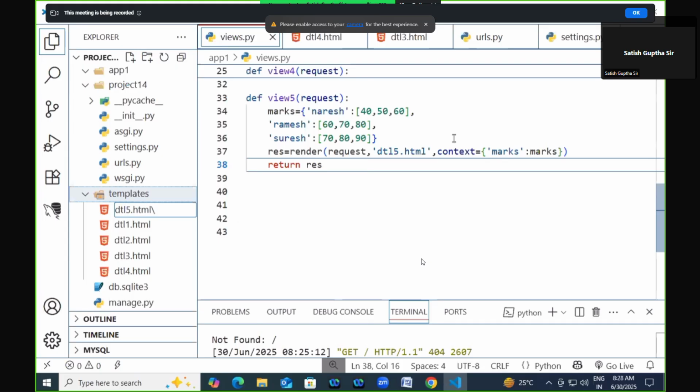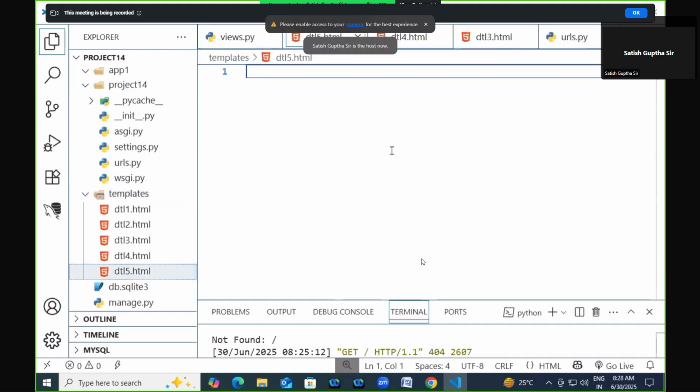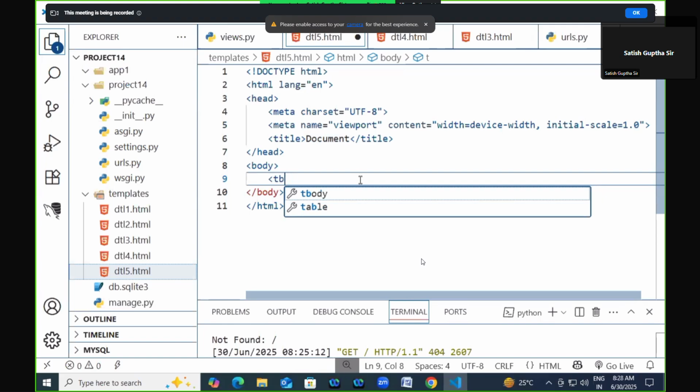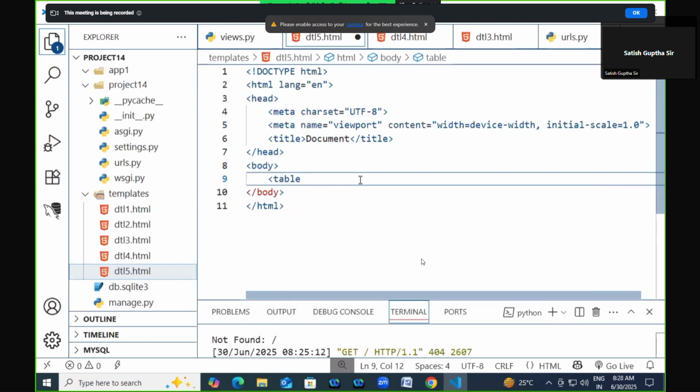DTL5.html. Now in this, I want to read both key as well as what? Values. I want to read both key and values. Then again here I'm creating a table. So table, some border. I just gave border 1, and I just took the width as how much here? 100%.